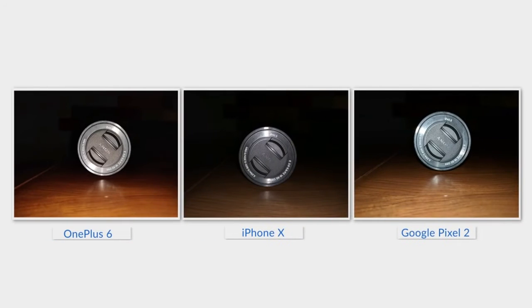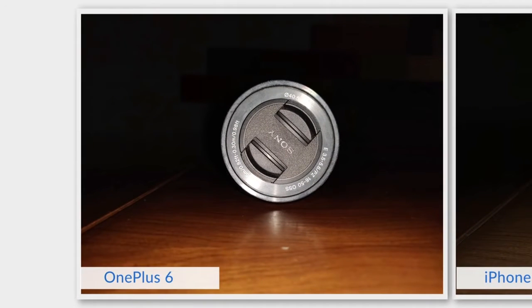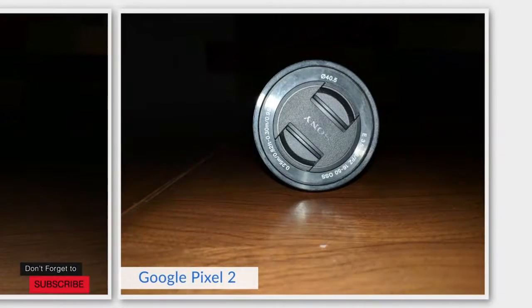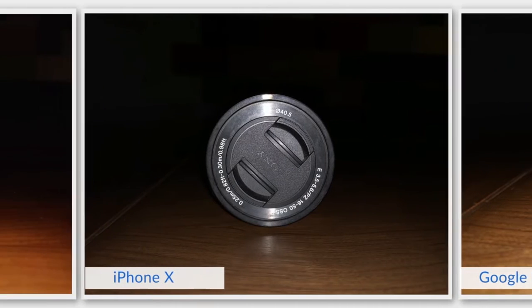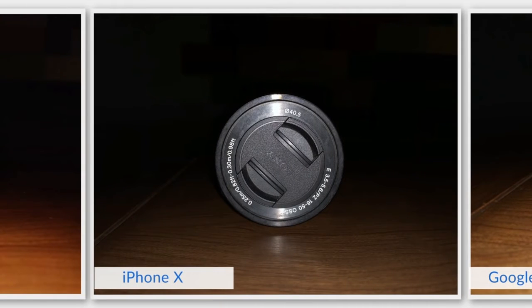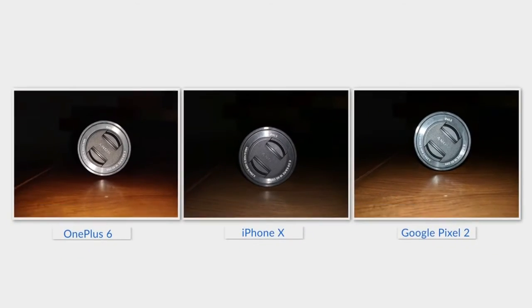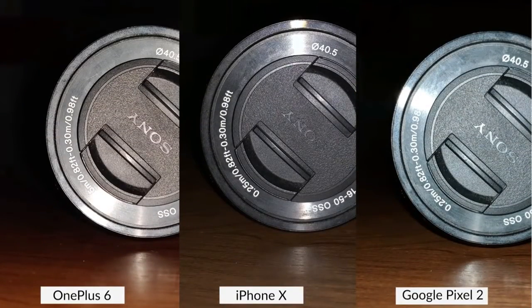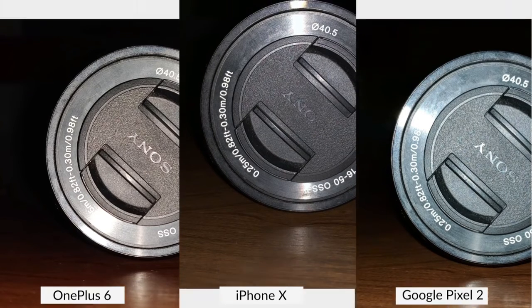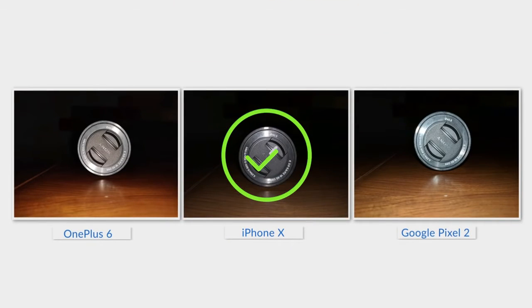Okay, most flagship smartphones these days don't need flash because low light performance is generally pretty good. But in extremely low light situations, having a good dual LED flash helps. But the iPhone 10 here has an advantage. It comes not only with the dual LED flash, it's also got this dual tone flash going on. Unlike the other two, the iPhone 10's got dual LED dual tone flash, and it falls nice and soft on the subject. It makes the subject look very natural. I will go with the iPhone 10 in this image.